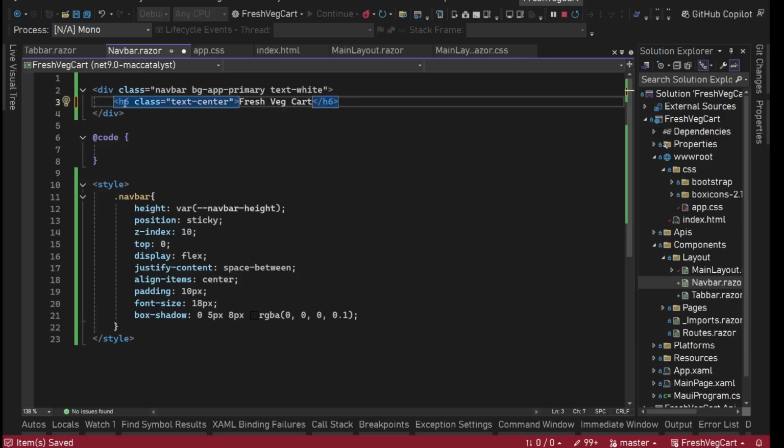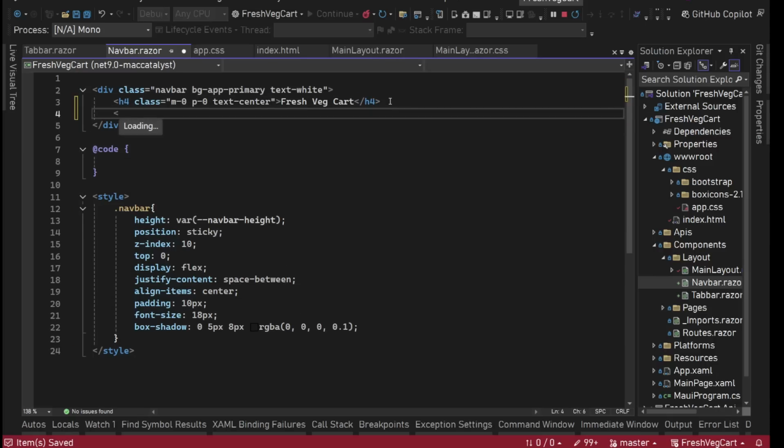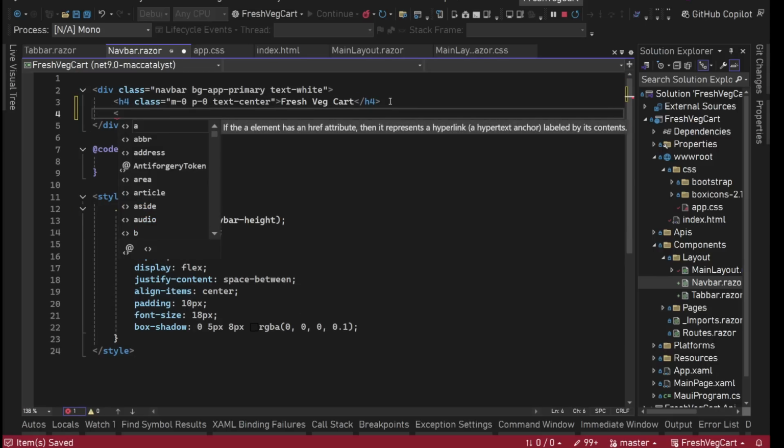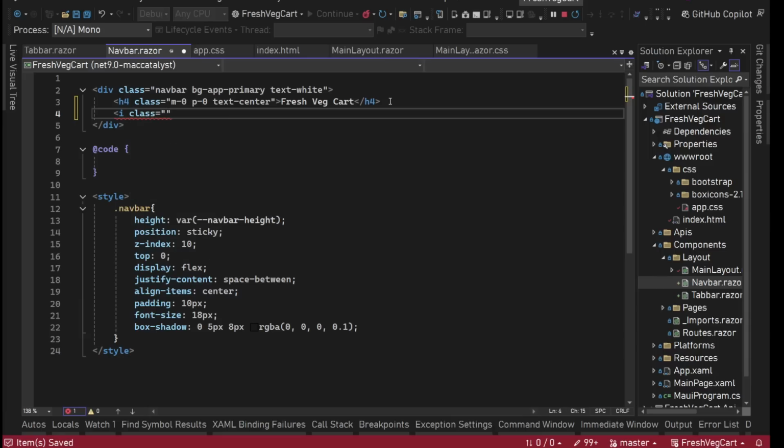Instead of h6, we can increase this, maybe h4, save it, and we don't need any margin or padding on this. So m0, p0, save it, and then we can have some item on the right. So here let's say i class bx, this is for box icon, bx hyphen, I don't know, maybe user.